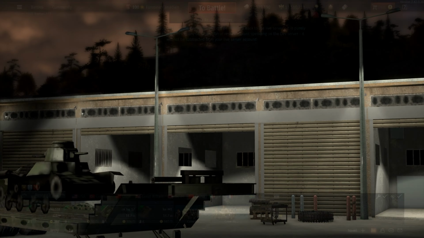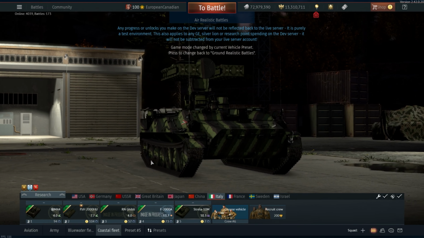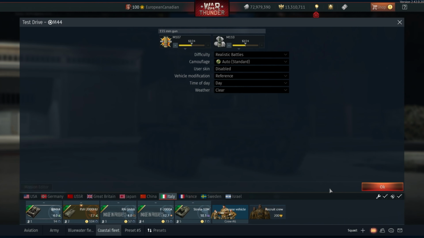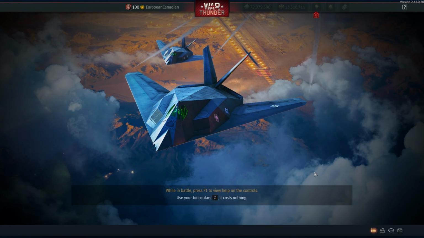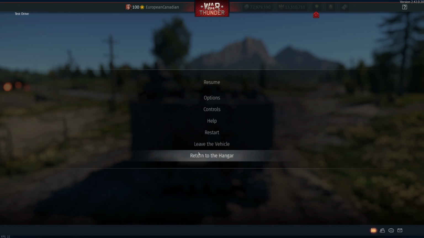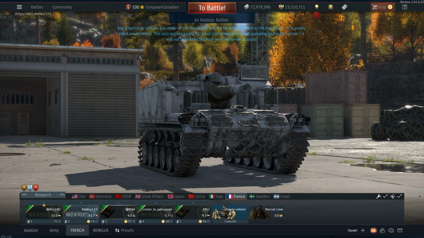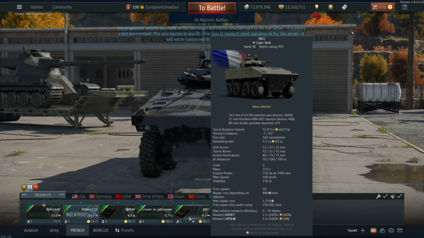I don't know how useful it'll be compared to the Tor. I mean, the Tor has its issues in the game, and I think this one will have its issues too, but who knows at the end of the day. Italy just gets 3 vehicles that we've already seen across the board, so nothing really new there. I'll just reset the good old camera, and overall, it's nice to see Italy get new things, but it's just a little bit dull, isn't it?